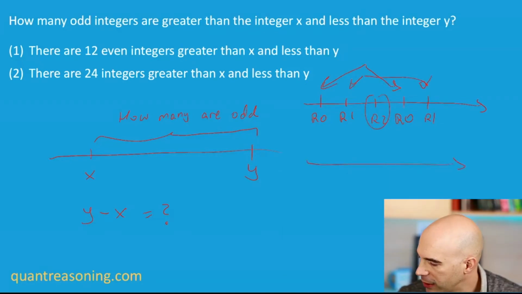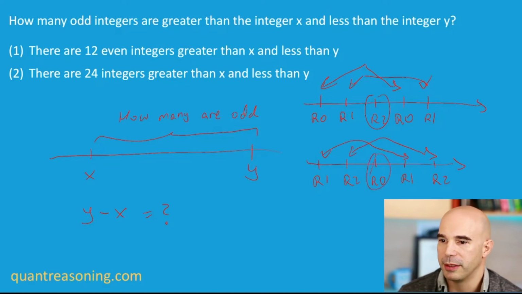What if we started from a different one? What if we started from R1? Doesn't matter. You'll always have 2 of one type, 2 of a second type, and 1 of a third type: 2 of one type, 2 of a second type, and 1 of whichever one is in the middle.